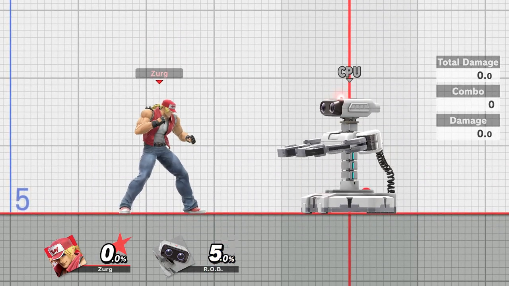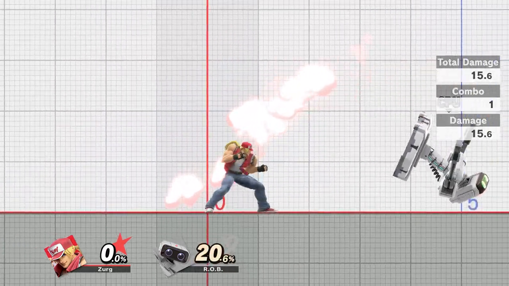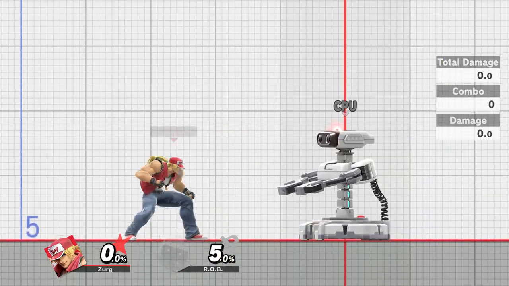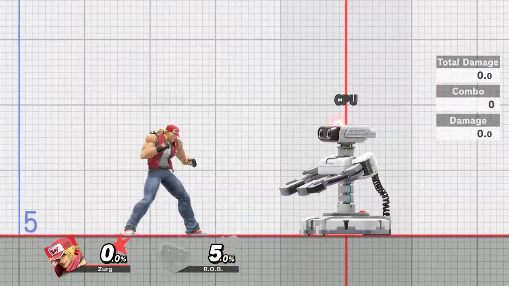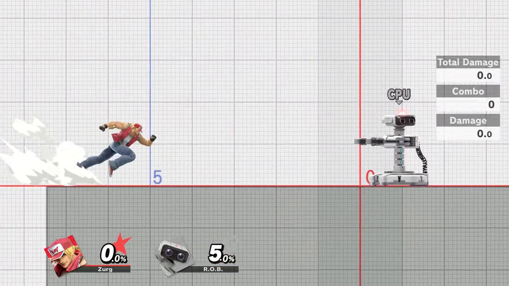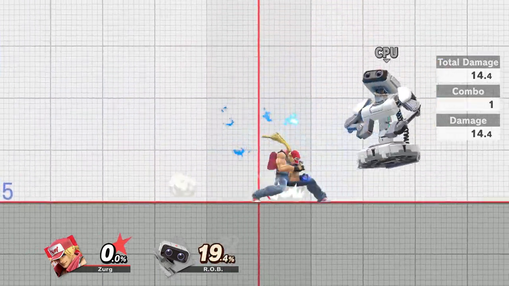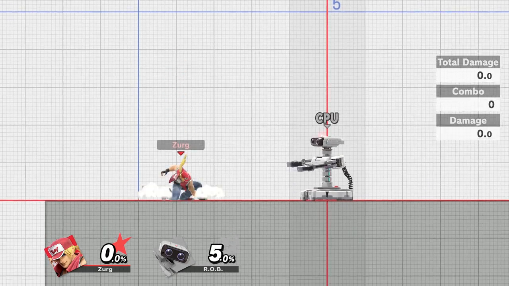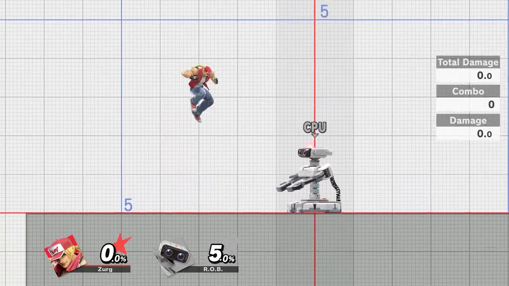His forward special is Burning Knuckle. This move does 15 damage. Hold it longer, it goes farther. And I don't believe... Oh, it does do more damage, my bad. So it does a little more damage if you hold longer, but it also has more lag if you hold longer, so that's just the risk right there that you have to take if you want to do that.